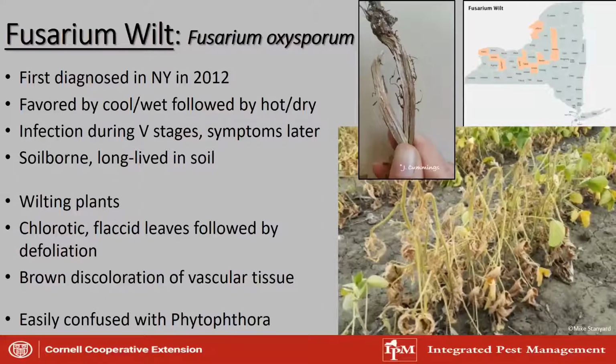Fusarium wilt. This is a disease that has been popping up all over the state in recent years, especially in the very dry years. We confirmed it for the first time in 2012, though that doesn't mean it wasn't here before that. With this one, the infection occurs in a cool, wet spring, and then the symptoms show up if the weather then turns hot and dry. According to its name, you'll start seeing wilting. And this is another pathogen. It's a Fusarium pathogen, and it's long-lived in the soil, so crop rotations are challenging, but still somewhat effective.